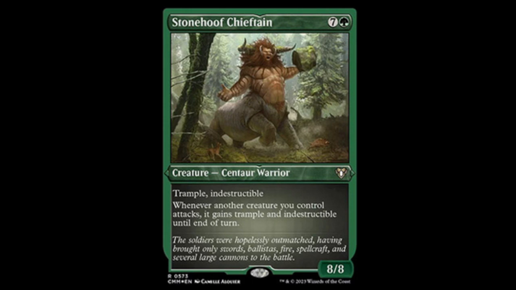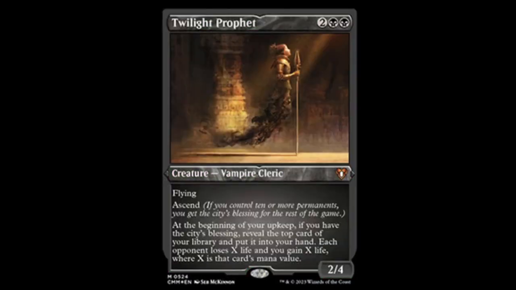Next, we have Stonehoof Chieftain, green and 7 for this 8/8 trample and indestructible. Whenever another creature you control attacks, it gains trample and indestructible until end of turn. Great card, high casting cost. Not worth a whole lot, but it is what it is.